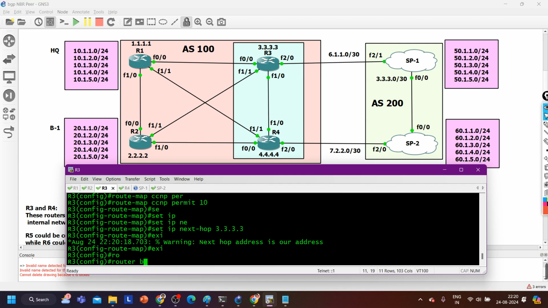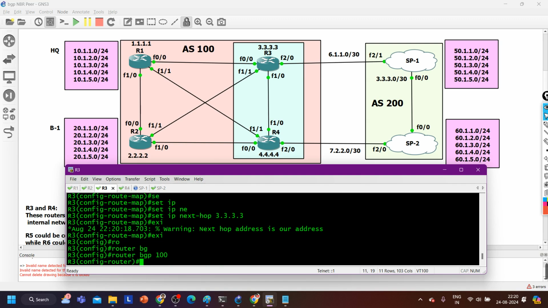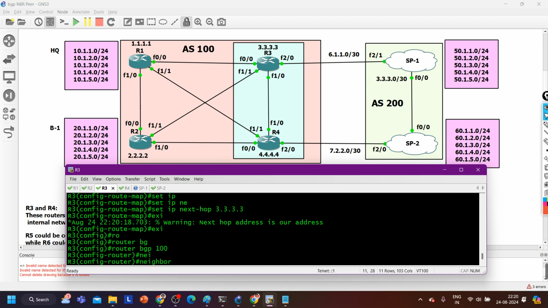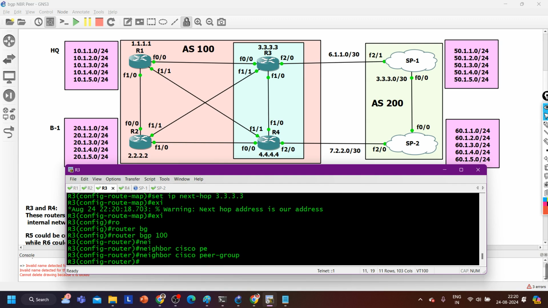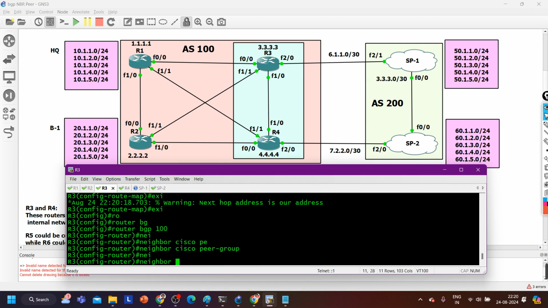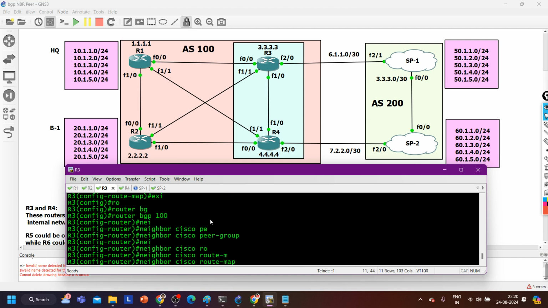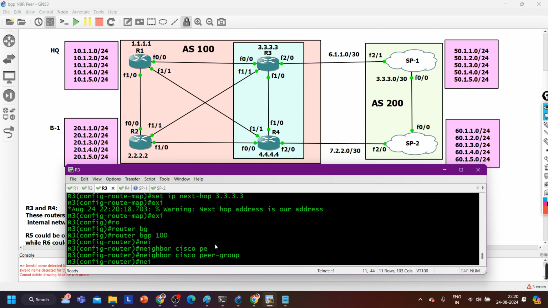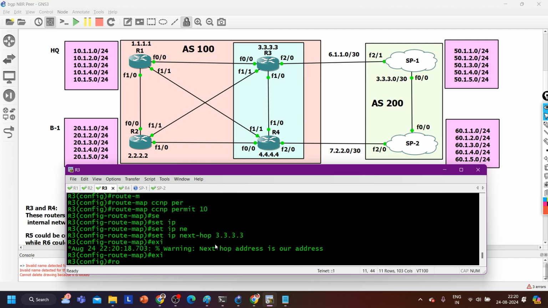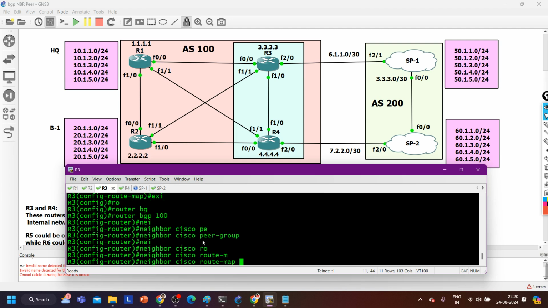Then again here we have a peer group, so router BGP AS number 100 and neighbor Cisco peer group, and I have to add that command here, neighbor Cisco route map, the name of the route map CCNP, and the direction.